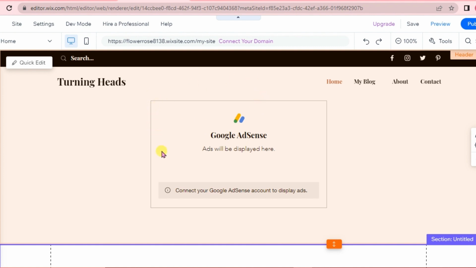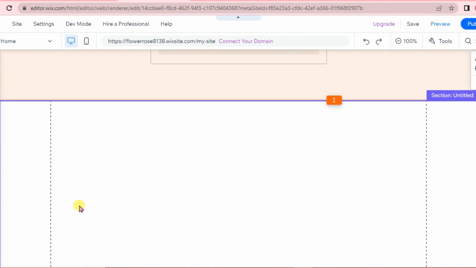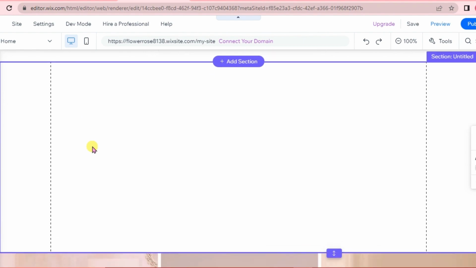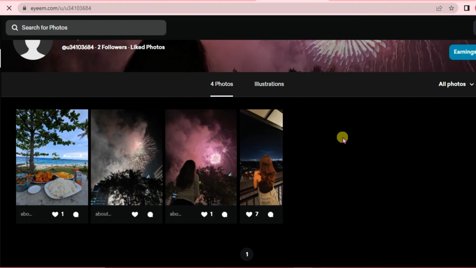So what we're going to do is allot a section for our affiliate, or if you've already done that, then you just use that section. And we are going to go to our affiliate link that we want to add. You can choose any link that you want to affiliate with, any platform or any website that you want. You can also refer to Amazon and you can earn money for that. So for this video, I'm going to use my IM account in which I can earn money through selling photos.